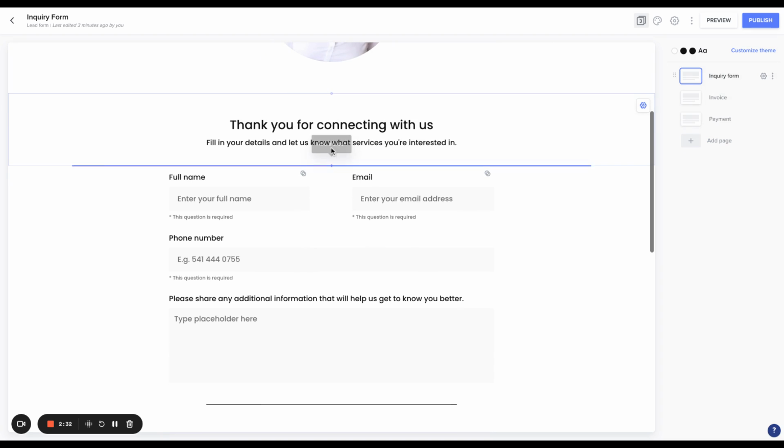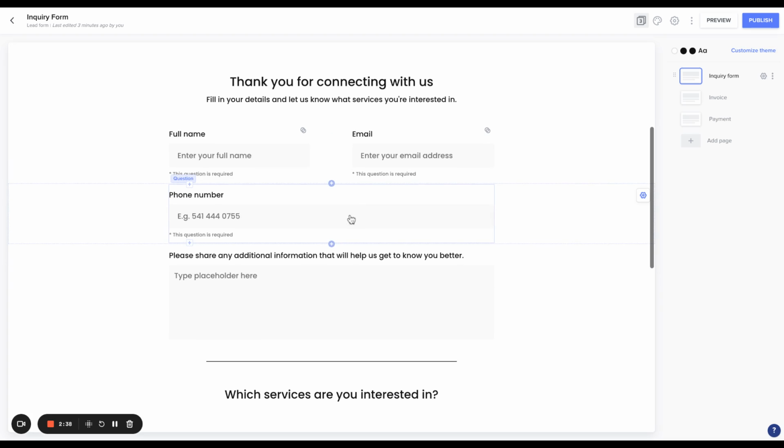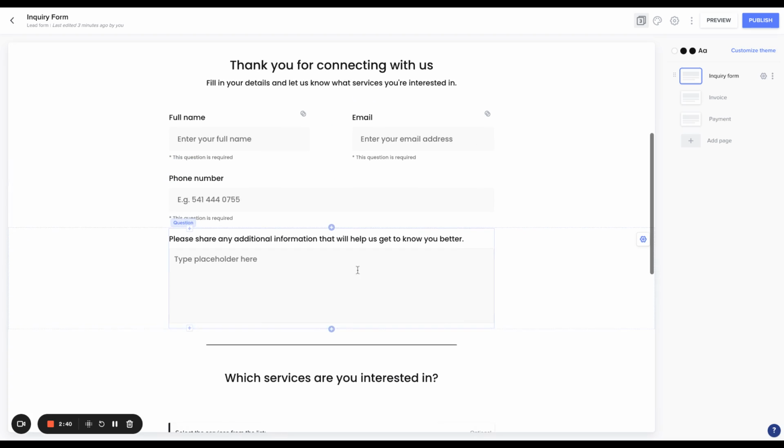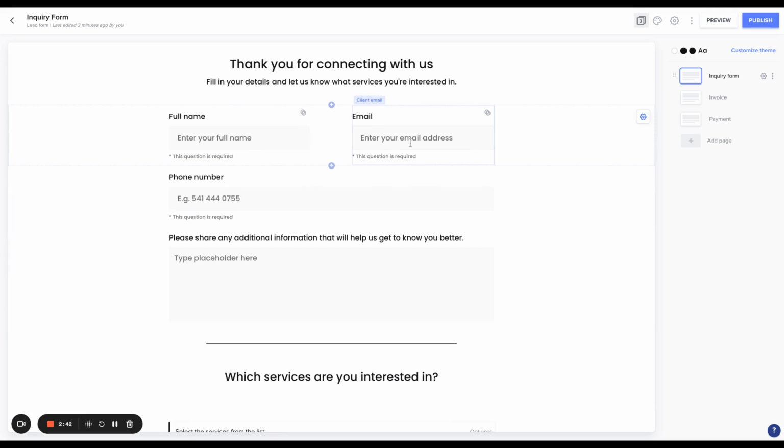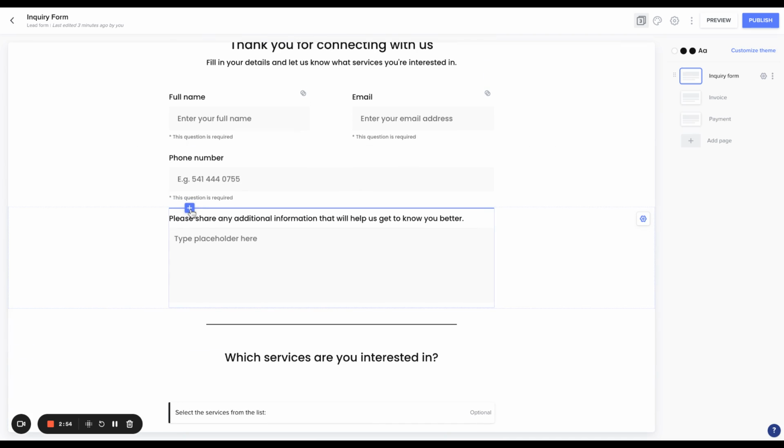What you would do is create your questionnaire with the inquiry form. So, full name, email address, which is a given, you definitely need that. Phone number, I would strongly suggest. And one of the things I would strongly recommend, especially when people are purchasing from you, is their address. I'm sorry, not the email address, their mailing address.